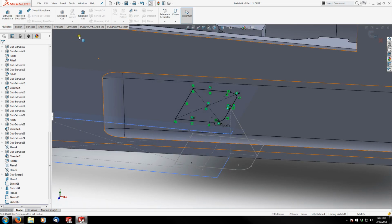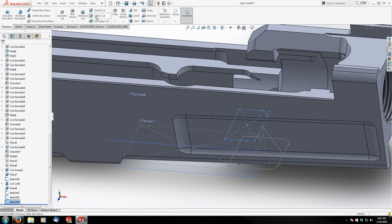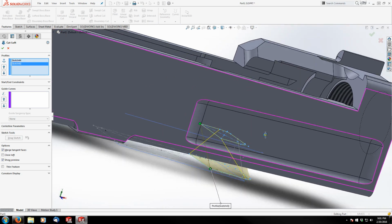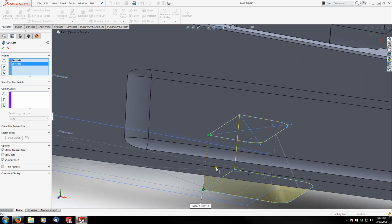So let's go to features, finish my sketch, lofted cut. I've already got that selected, so I'll just select the one below it. And you can see it's twisted. I can actually fix that by just dragging this green point to be above the same vertice, or its similar or counter vertice, I don't know what you want to call it. And that'll straighten it out.